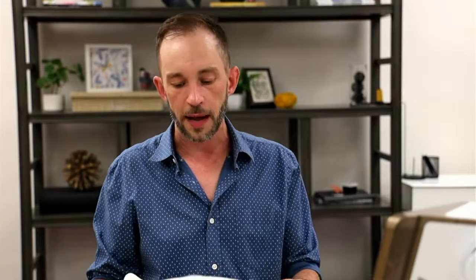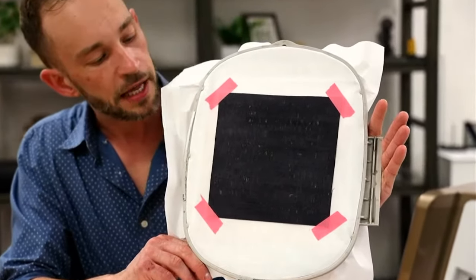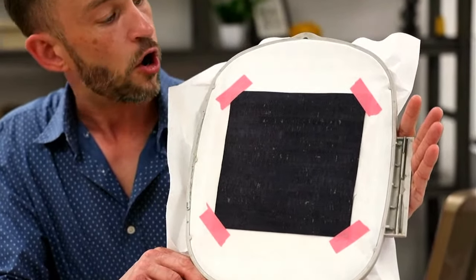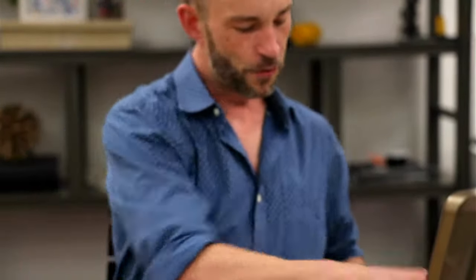What I like to do whenever I'm taping something on the back of the hoop is to tape the corners. The reason is if you're using a home machine, it is rubbing the bottom of that hoop onto the actual bed, and any loose corners can grab and pull. Same thing with the tape — any loose tape can grab and pull. So you really want it to look flat on the back of the hoop, with the corners taped and all the tape pressed completely flat, so there are no lips of anything to grab onto.